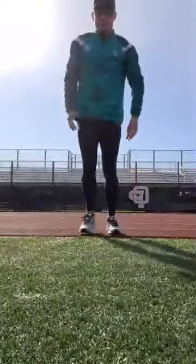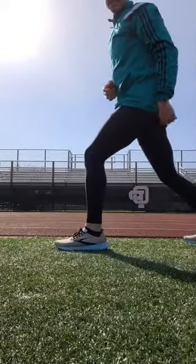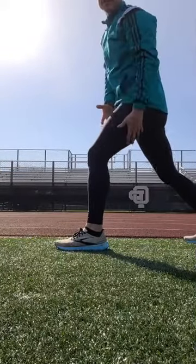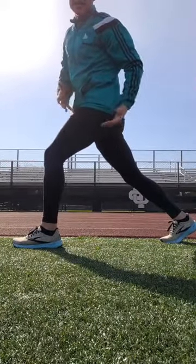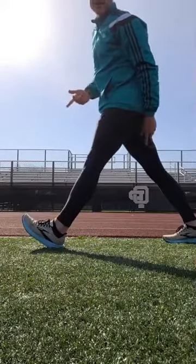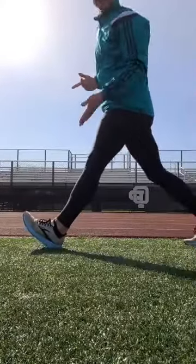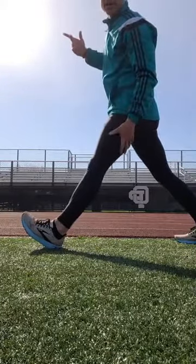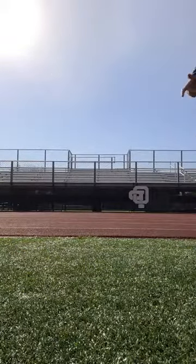From the front view, we don't want that full extension — what we actually want is this bent leg position, and that is your shock absorber. Look at the back leg: when I push off with a straight leg, all your weight is behind your contact point, so you can't catch and get yourself over it. We want to see that when you come through in your stride, this leg swings through and you land in that soft knee position.